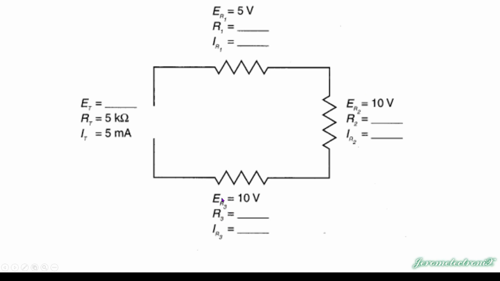I guess the last thing you need to do is add, well, because KVL, add them up. 10 volts plus 10 volts, that's 20 volts. 5 more is 25. You got 25 volts here.